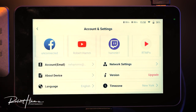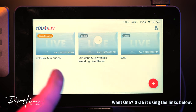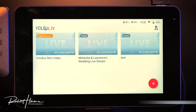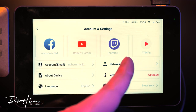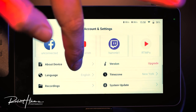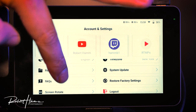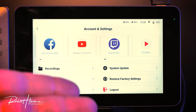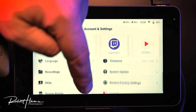There's a main account which syncs this device to the YoloLive servers, allowing all previously created streams to sync across any additional YoloBox devices. Going back into menu settings, we have about device showing your firmware, language, network settings, firmware upgrade options, and time zone. Additional settings include recordings, FAQ linking to the YoloBox website, screen rotate — if you need to flip the display upside down — and logout and factory reset.